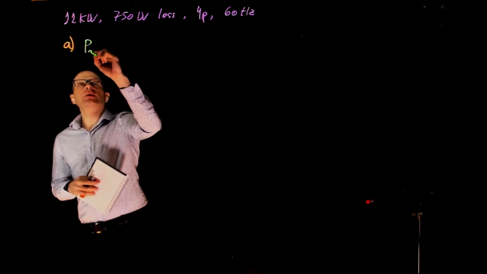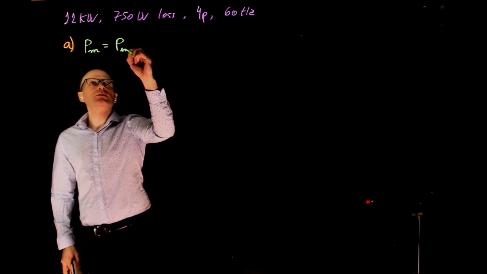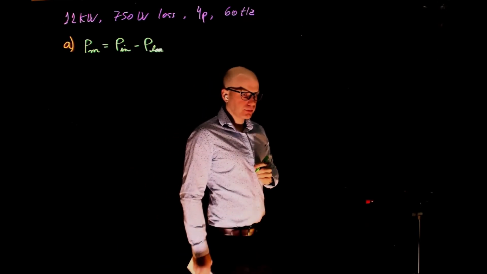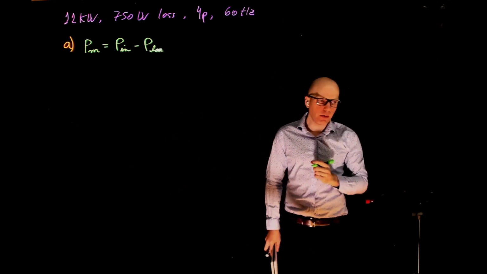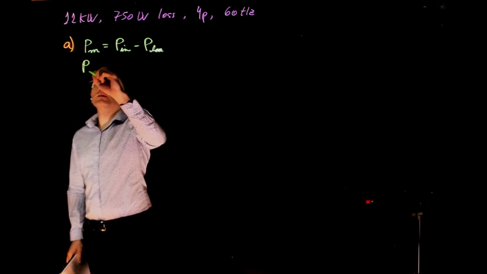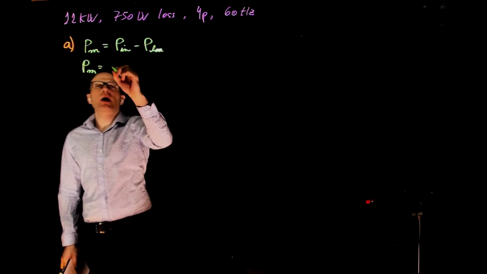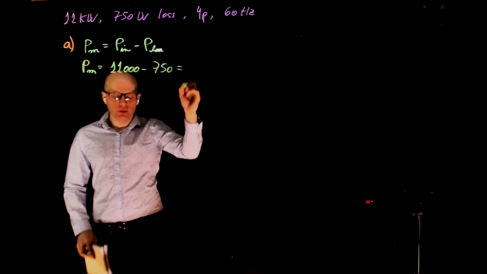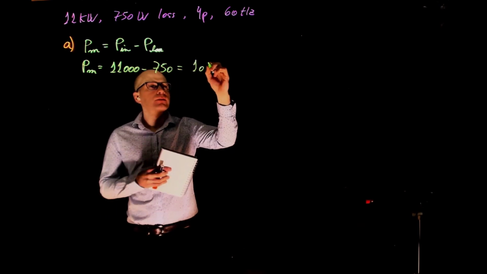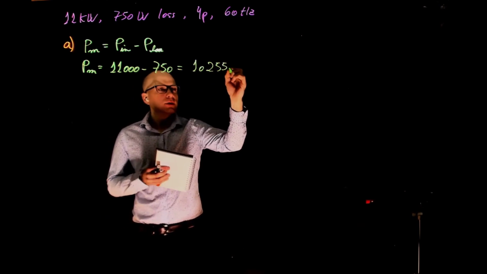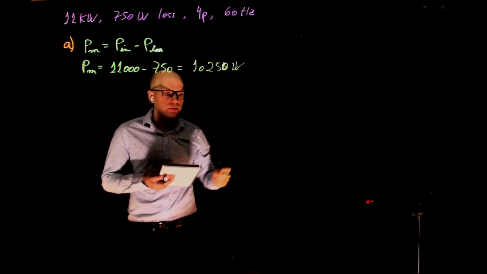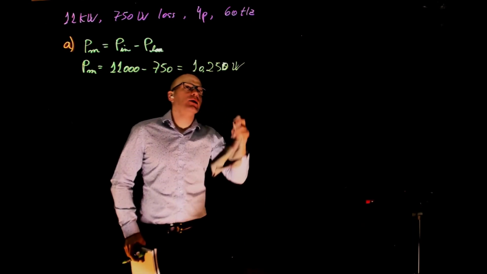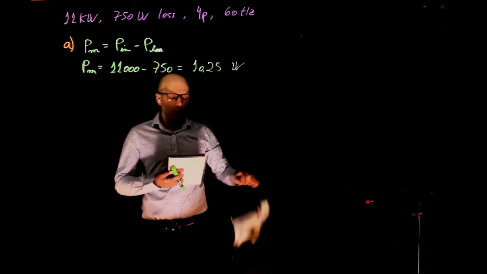Remember that the mechanical power is the input power minus all power losses. Okay, which gives the input power, the nominal power 11 kilowatts, minus 750. This is 10,250 watts. All right, this is the actual power that is converted into mechanical power according to the power flow we established before.